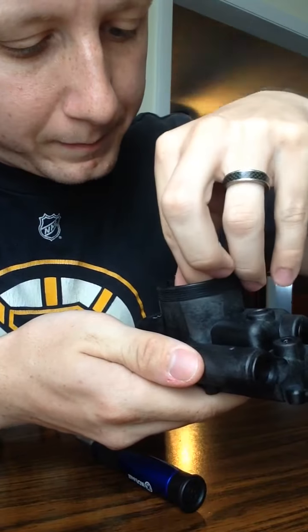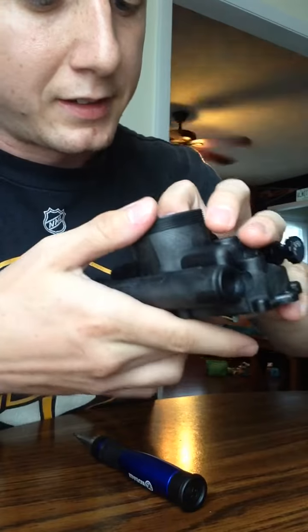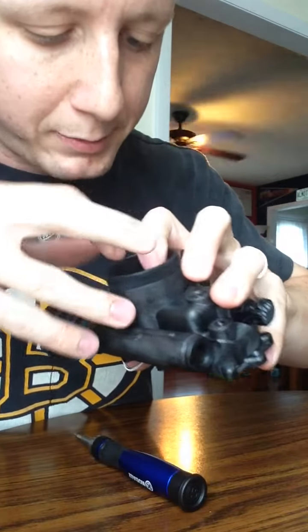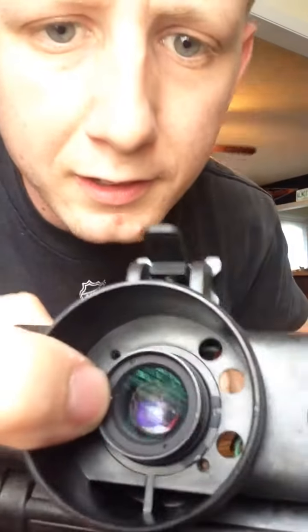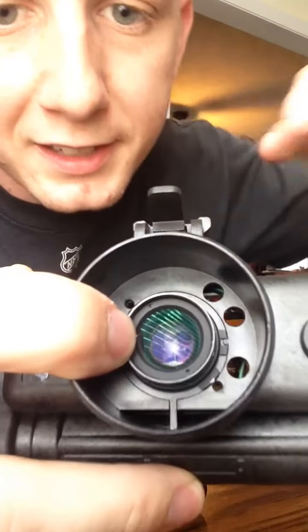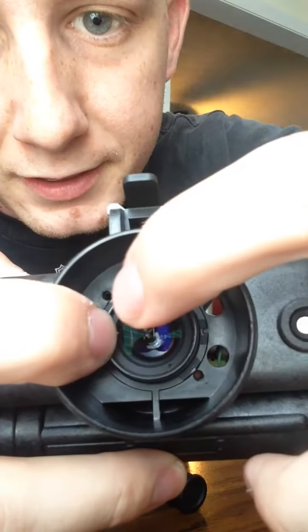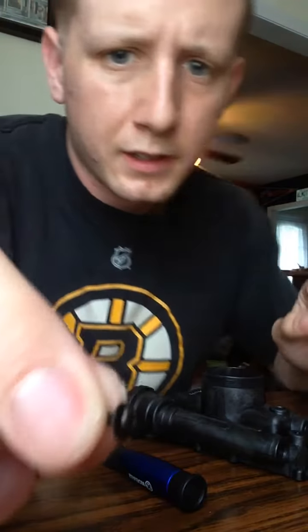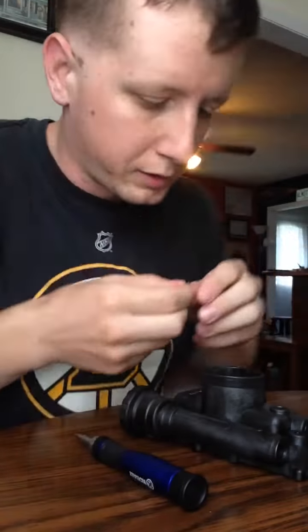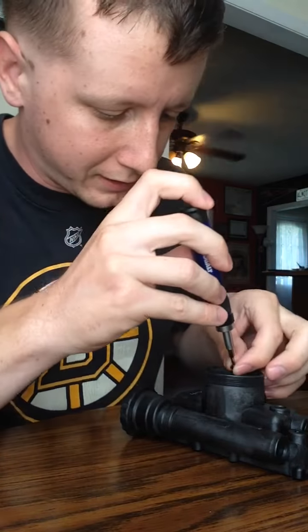So in here, I'm going to do the best I can to show you. There's a little notch to make it line up, and then there's 2 screw holes with little tabs. You can see the notch on this side where it lines up, and then 1 screw hole down there, 1 up here with the little tabs. Then you're going to take your screws with little washers and put them in here. These can be a real pain to try and get them in.